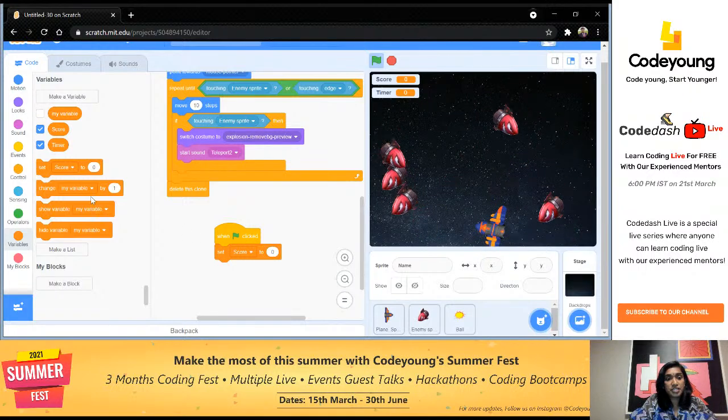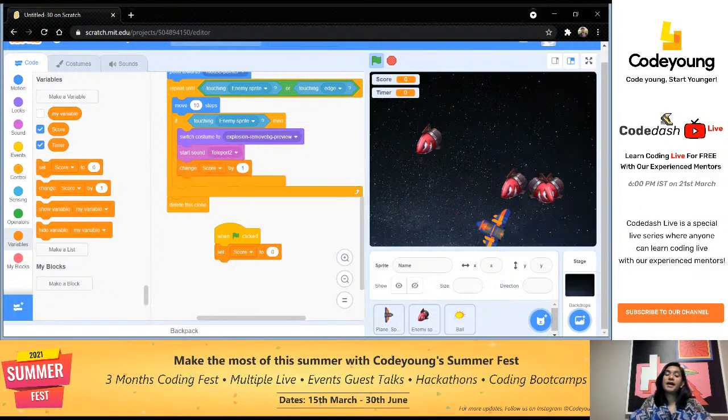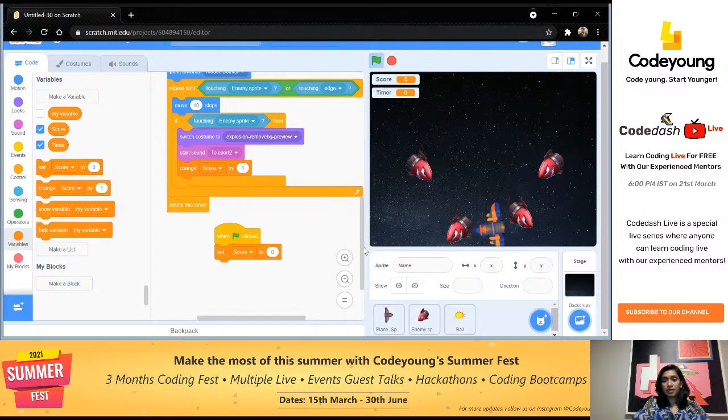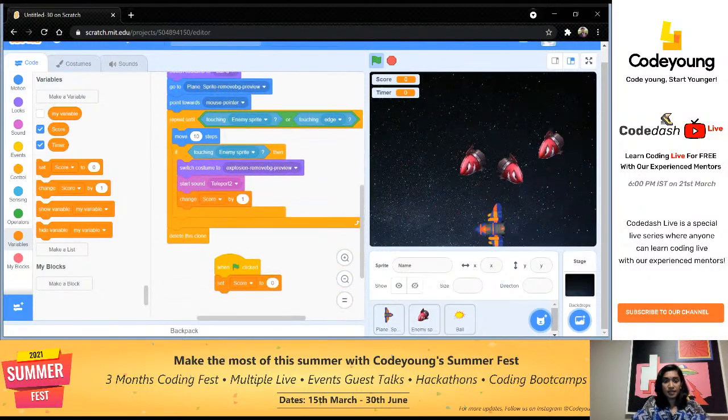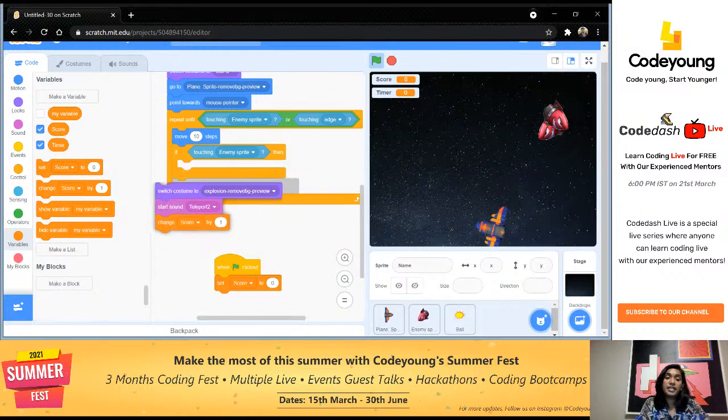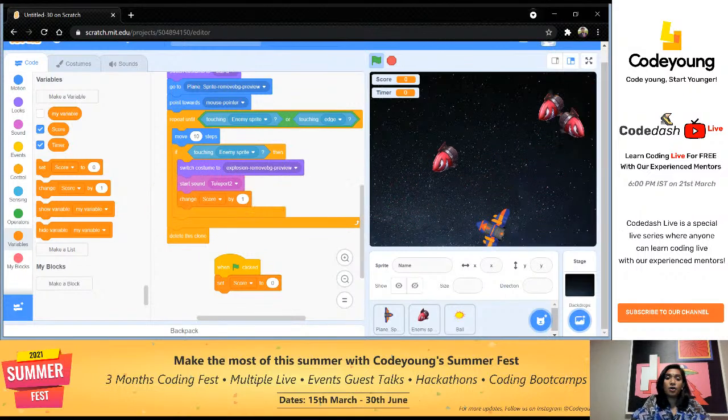So you can change the score by 1 when you touch the enemy. Okay? So where is this one? You are doing it in the condition, if touching enemy, it's going to explode and you're making a sound. Over there, you're going to change your score as well.